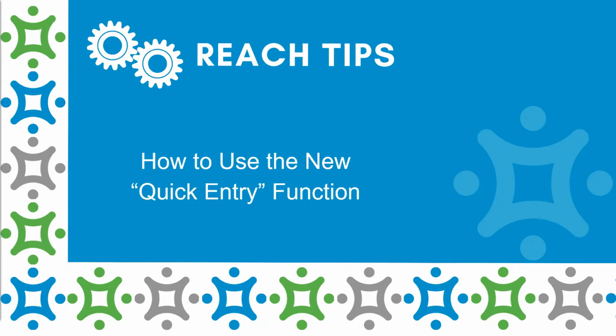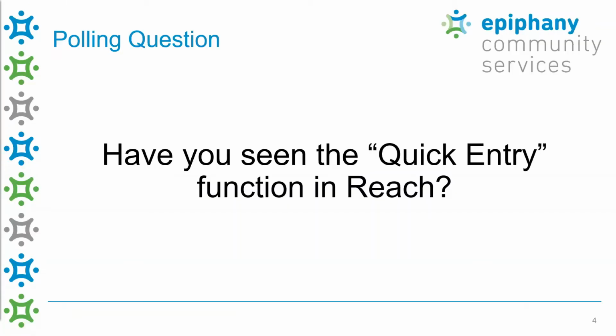So today's webinar is going to be very informal. We're going to be bouncing through Reach a decent amount. It's not intended to be super long today because we're really just focusing on the quick entry function, and that's basically what we're going to cover. So I see we have a little bit of a mix.